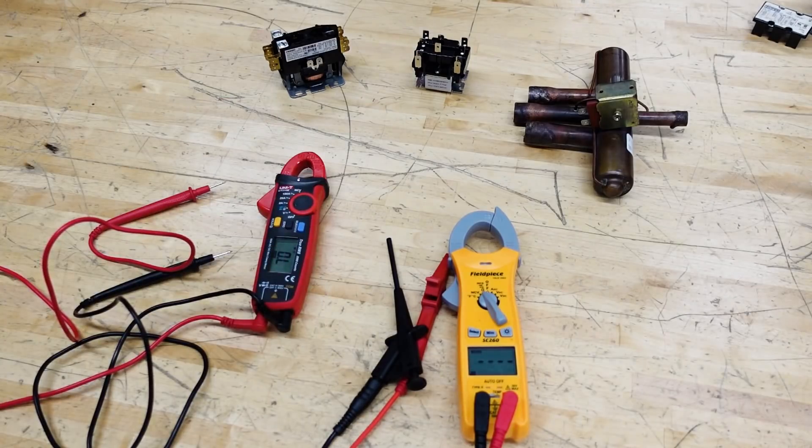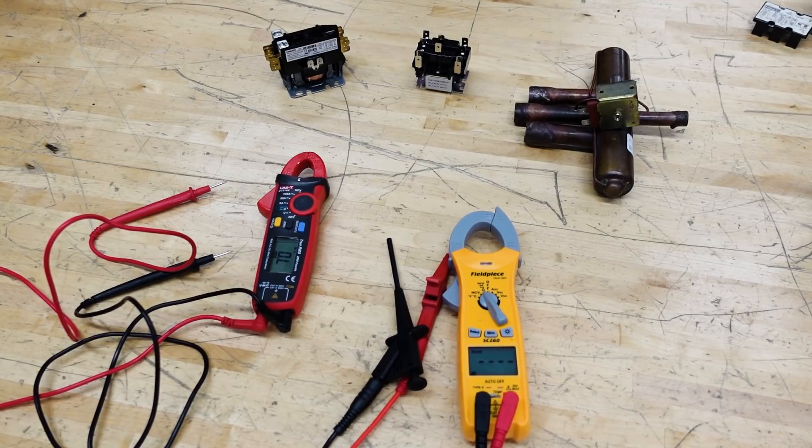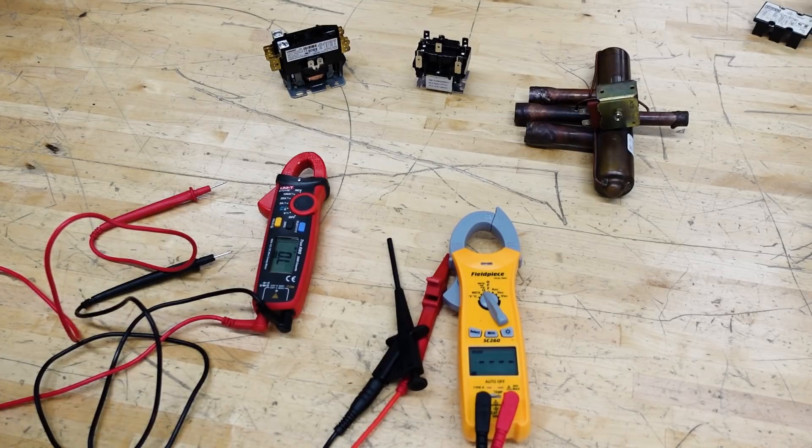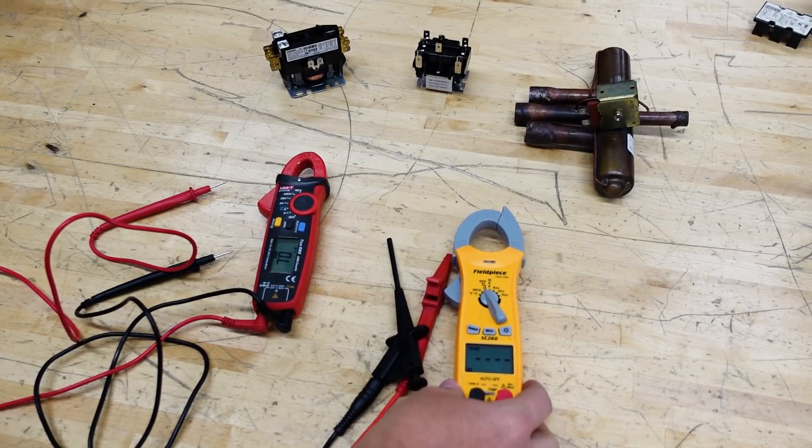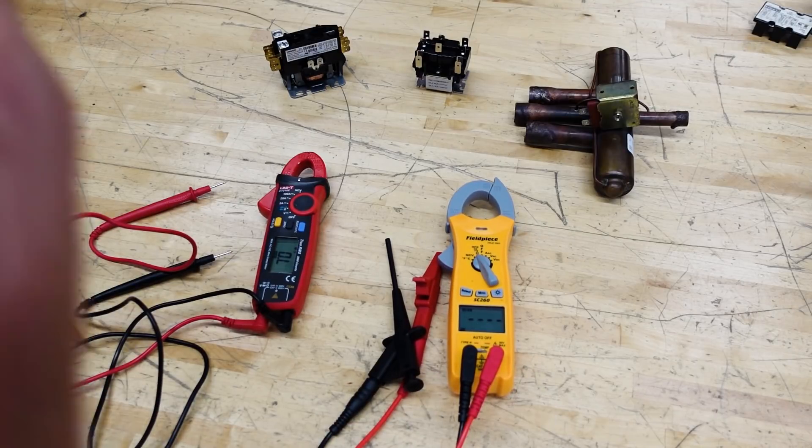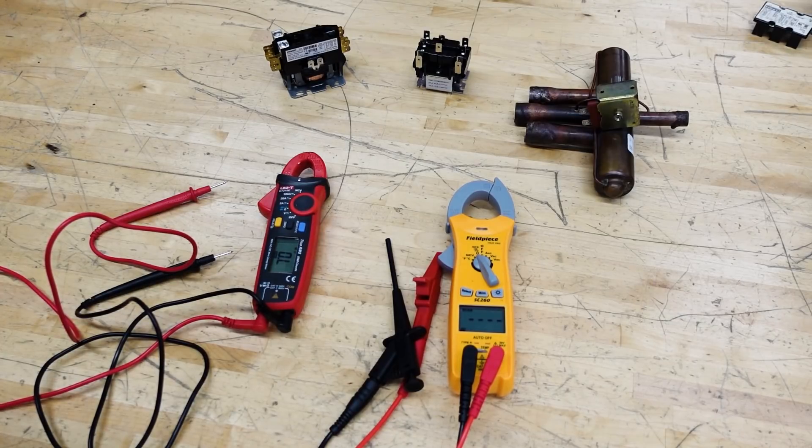But how do you imagine it does that measuring? How do you think it does it? Sends some electricity. Small charge, potential. Yeah, and you're right about that. So I want to show how we can measure this. There are certain limitations to ohmmeters, and that's because they don't utilize a lot of voltage for their ohm test. It's a pretty low voltage, but you can actually find out what it is.